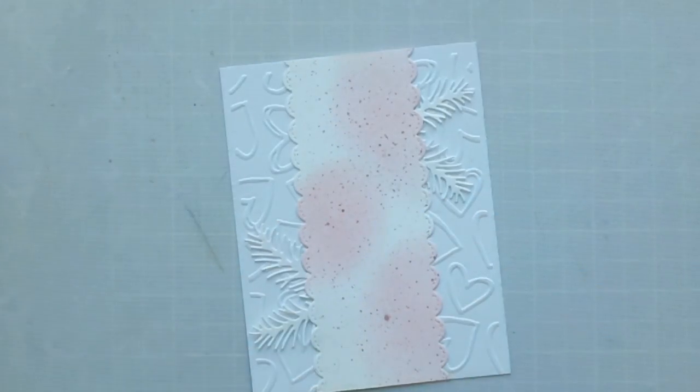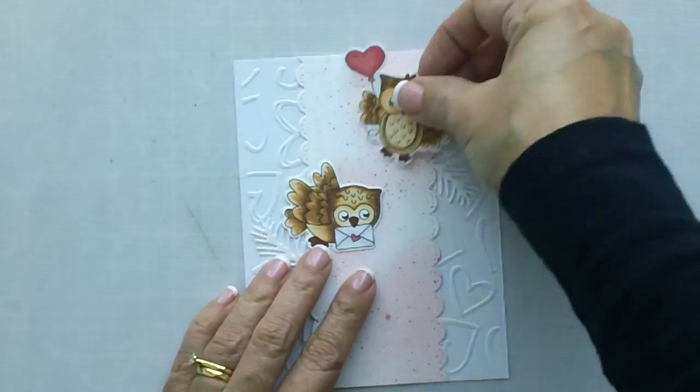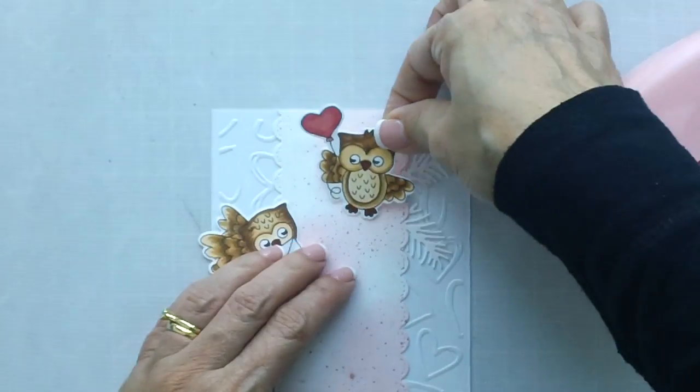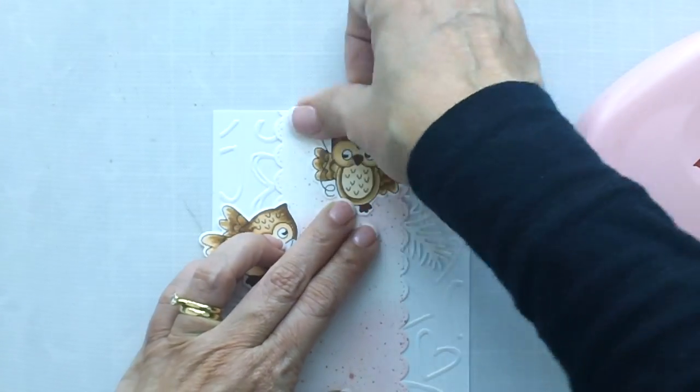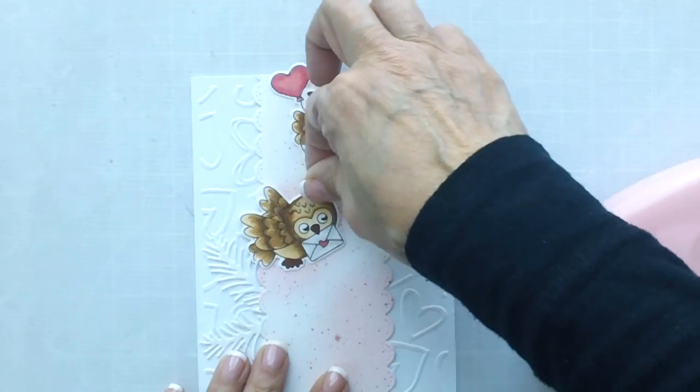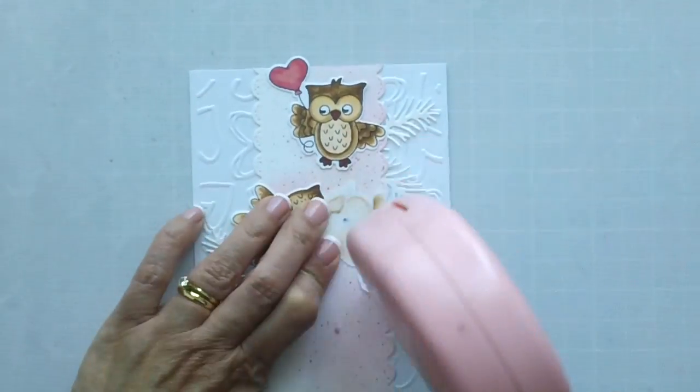And then I'm also going to use the same Sizzix tape runner to adhere my owls, and then I'm going to stamp the sentiment using my stamping tool and VersaFine Onyx Black ink.